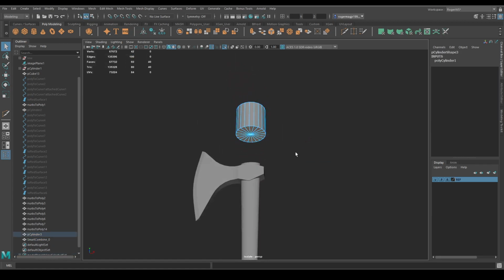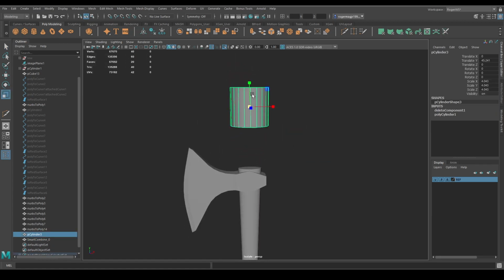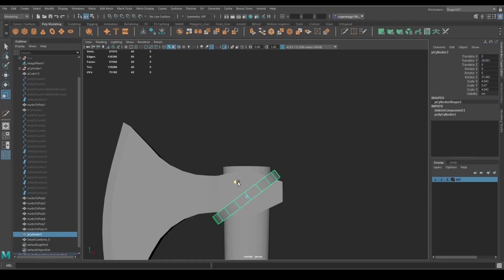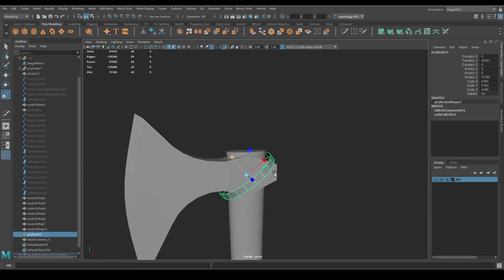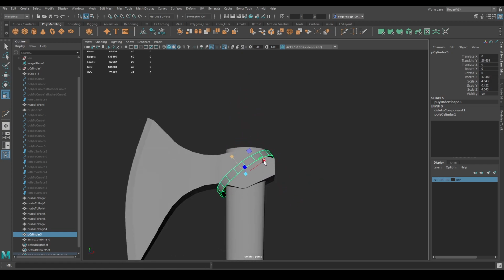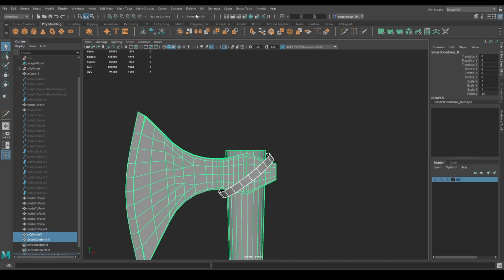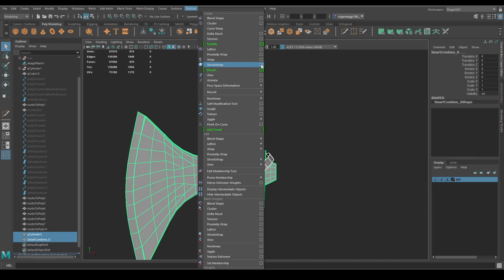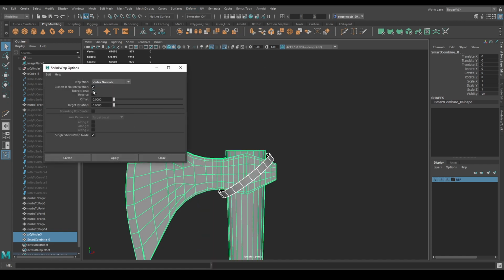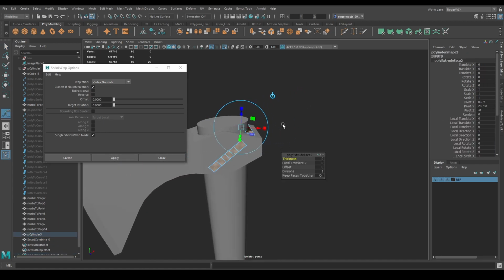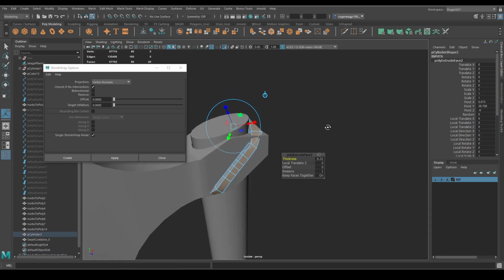Let's select these two vertices, delete it. Let's position it where we would want it, somewhere here. And let's select this one, then the mesh and shrink wrap, but let's change it to vertex normal, closest if not intersection, and let's hit apply. Let's deselect these and let's give it a little bit of thickness.